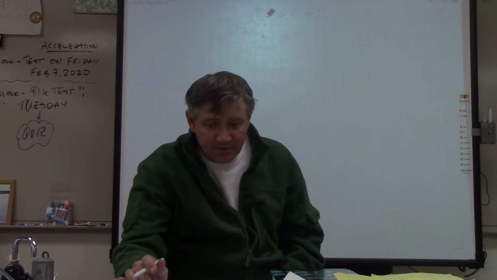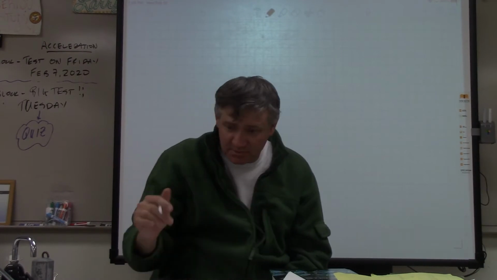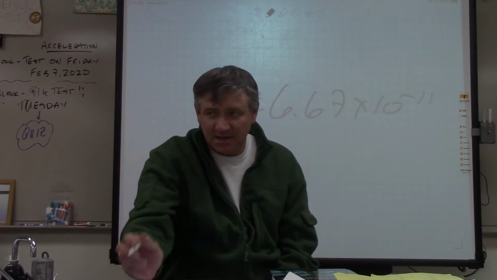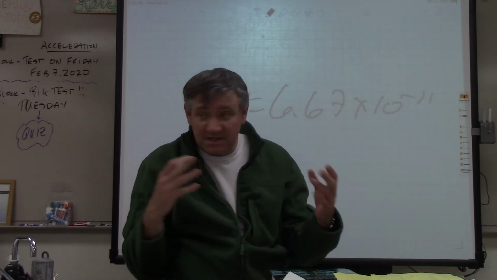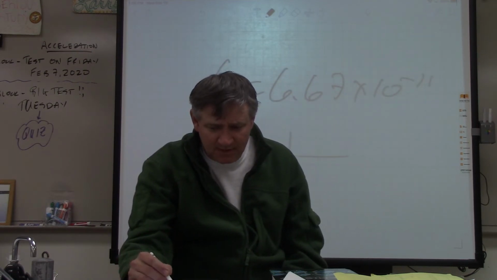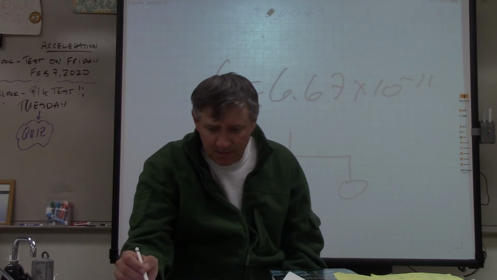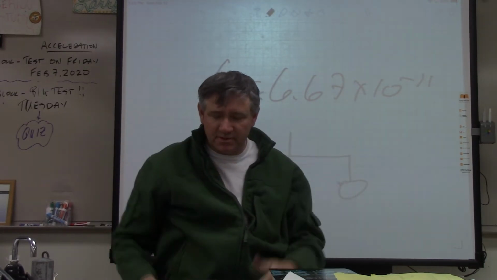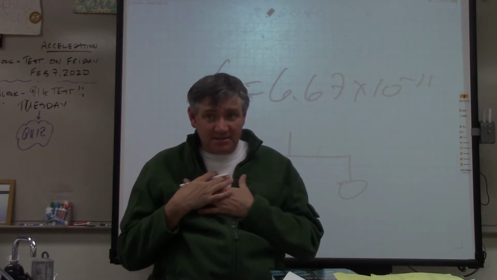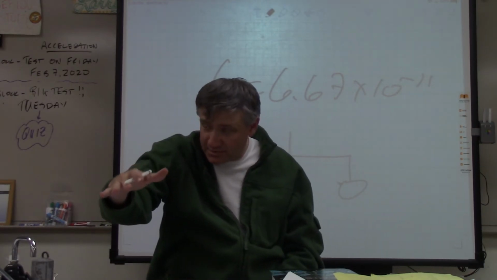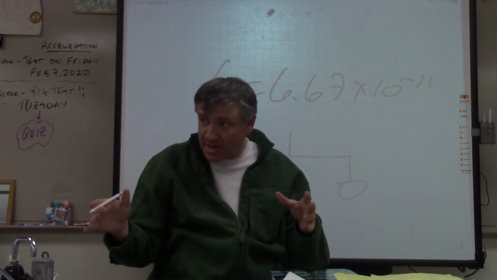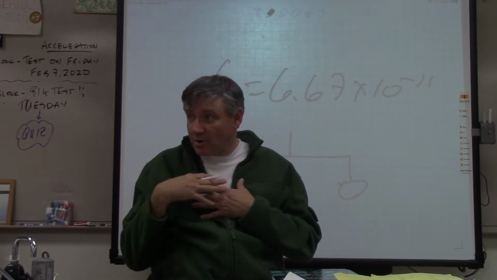So even if you look at what Henry Cavendish did, Henry Cavendish was the one that came up with the universal gravitational constant of 6.67 times 10 to the negative 11. That was dealing with a gravitational interaction. He had the torsion wire and the spheres, and he brought them close and measured the amount of torque it took. But he was so afraid that his mass was going to interfere with the system that he built a separate room onto his house that housed all the apparatus, because he didn't want to be a part of that system.